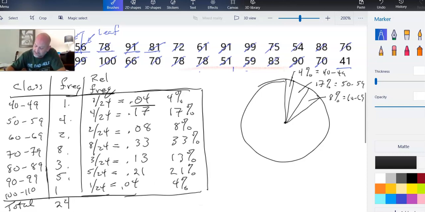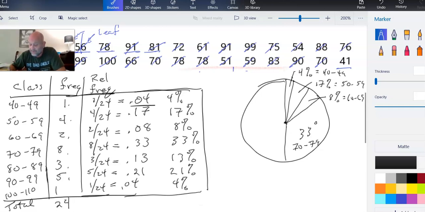And what you're doing is you're carving this whole thing up. The biggest piece is going to be your 33%, which is the next one, which should take up about a third of the circle. So I'm going to say it's about like that, which is 70 to 79. Right, and a lot of the time these get color coded. There'll be a little legend in there telling you that each color represents a different thing measured.